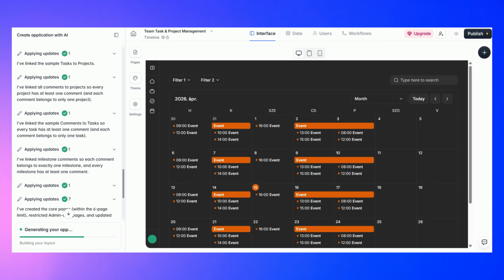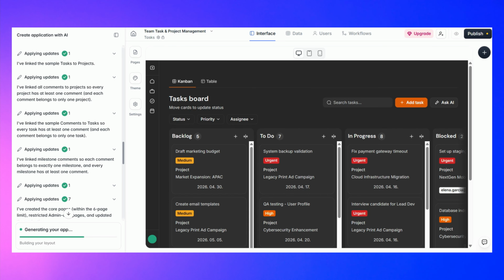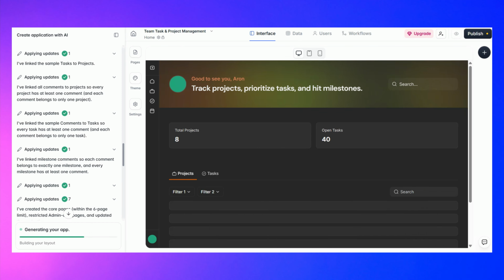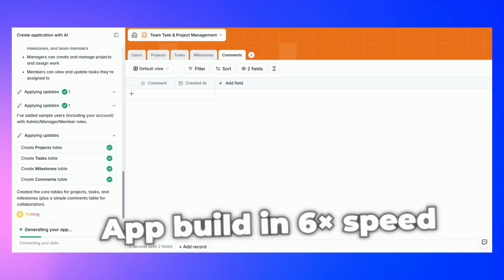When it comes to the databases, it will create a Softr database for you, which will be your backend by default. What I appreciated during the creation process is that before it builds anything, Softr shows you exactly what you are getting. The pages, the features, who can access what, and how permissions should work for each user type. So there is no guesswork. Also, what really surprised me is that AI created this task management app within minutes.